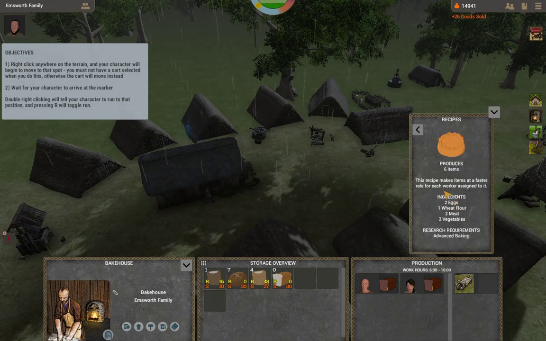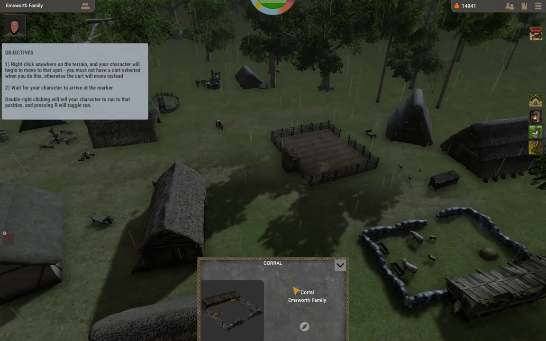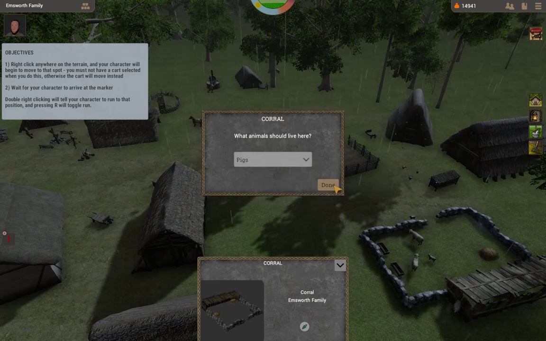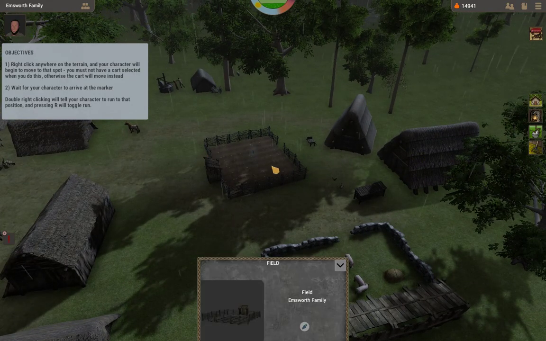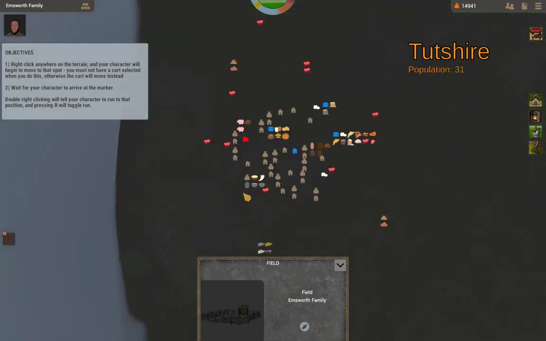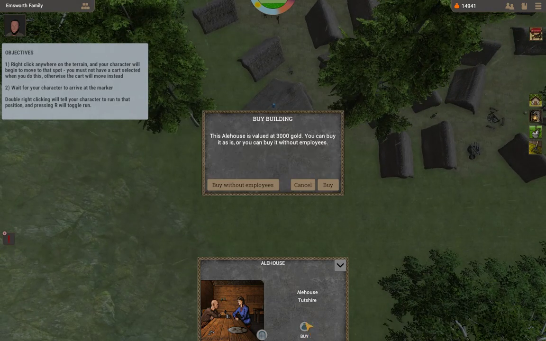So meat pie. Just 2 meat. So I assume I can make that from any animal. So let's change, rather than sheep, I'd like some piggies. Let's get some piggies. Oh! And they just changed, like that. Oh, weird magic going on there. Yeah, so there's that. And then the ale house, where was the ale house? Here we go. So this is the ale house, the other big building. Let's buy that.